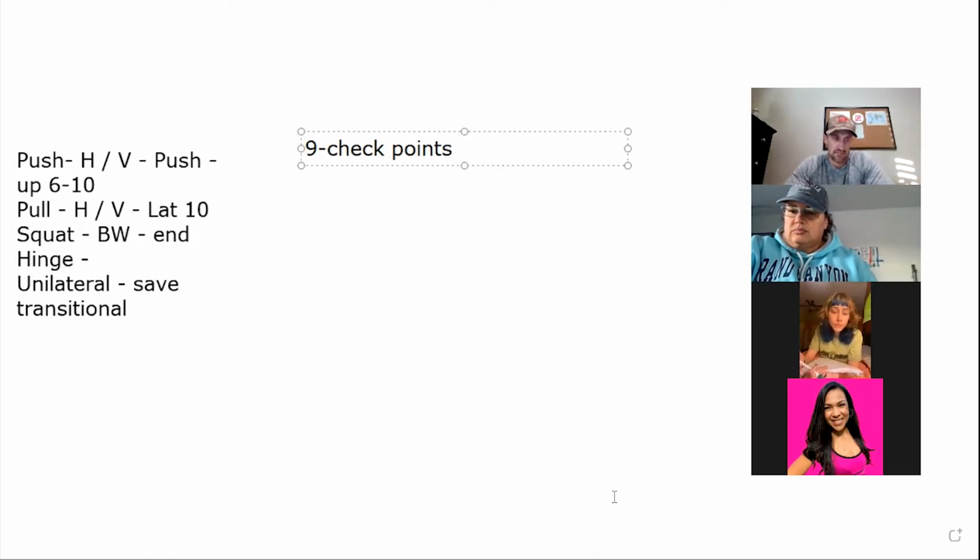Big toe, pinky toe, calcaneus, or heel. Good. So you want the heel to be down, big toe, pinky toe. So if he has a little bit of eversion, that's not optimal. We can just cue him and say, hey, Troy, drive your knees out a little bit. You can demo it first so he gets to see it.